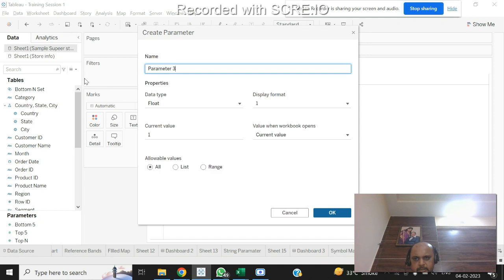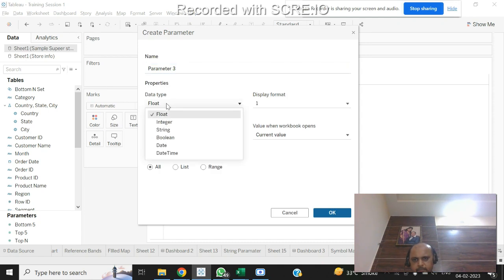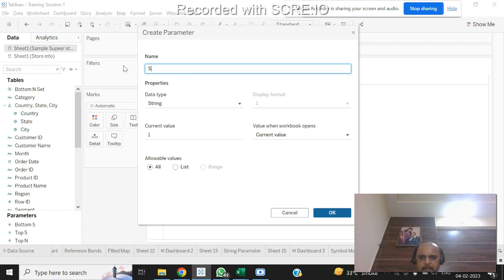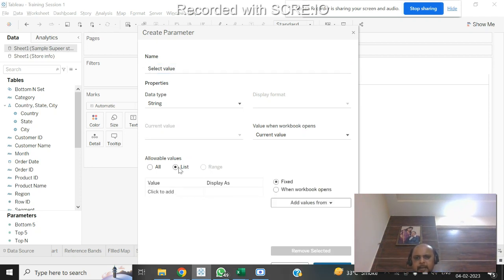We create a parameter. Now here the data type will be string. Okay, इसका नाम मैं दूंगा कि select value list.